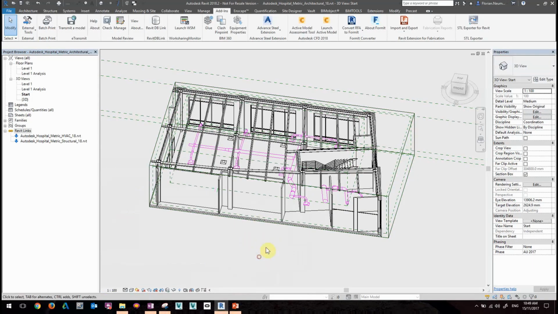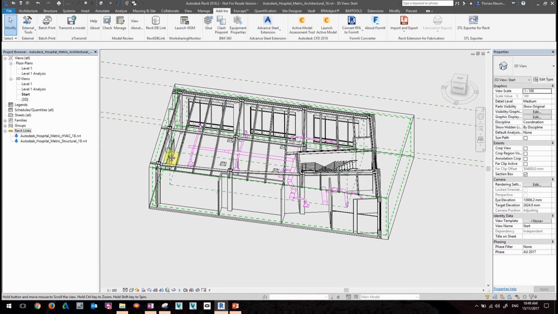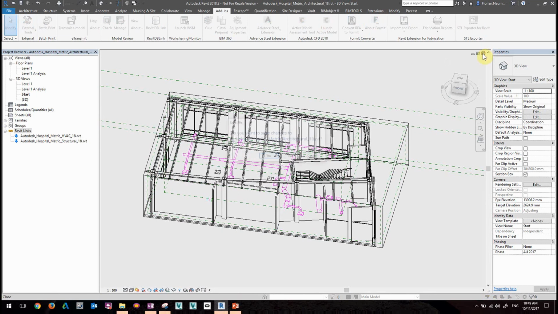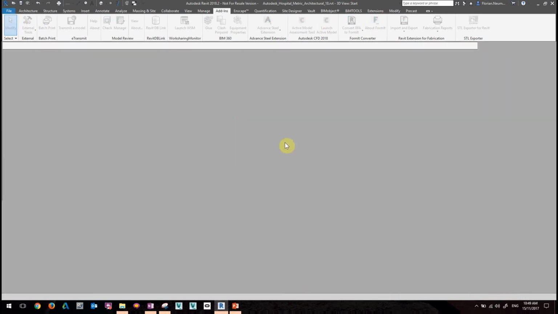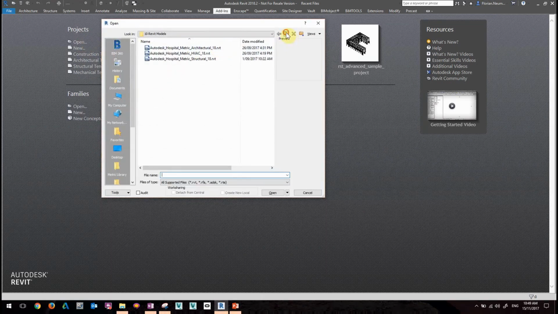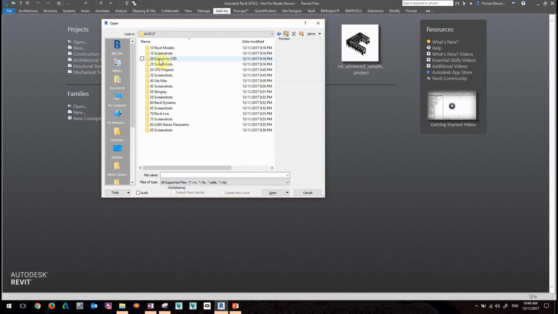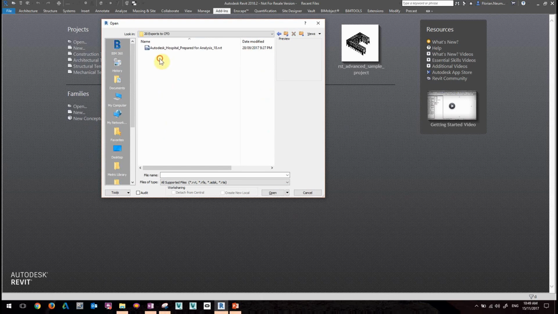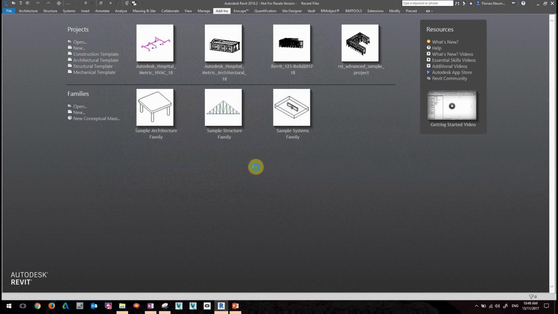So I will now demonstrate this, and just grab the model I have in the 20 folder. So open up this whole thing, going up here to 20, export CFD. I find here an Autodesk hospital prepared for my analysis, and I will quickly open this up, and then we see what it shows us.